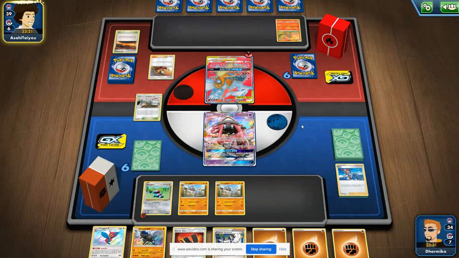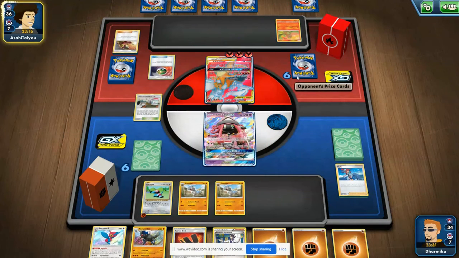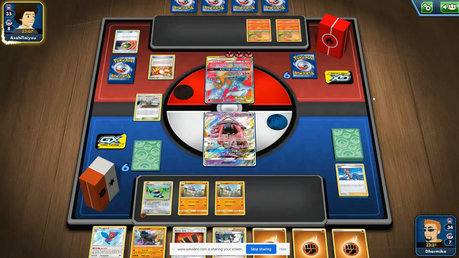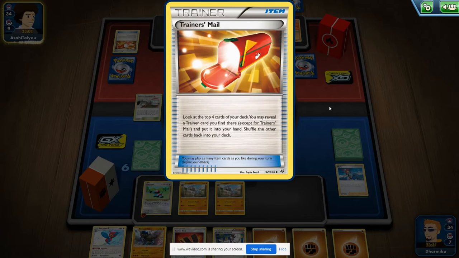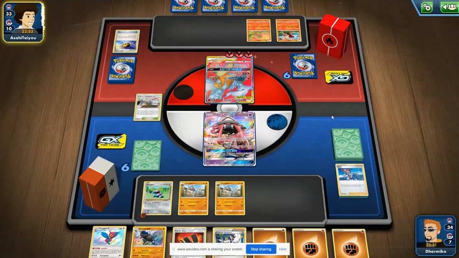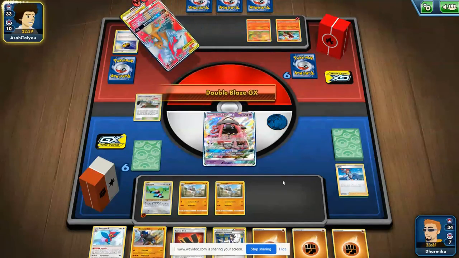There we go, welder. If he doesn't have an energy in his hand, he's probably gonna draw one. And a Charizard, oh my goodness. A great compressor card. Trainer's meal, you know, it's just there to compress the deck. We're gonna have a Charizard the next turn. Hopefully we get a focus sash, then we shouldn't worry too much.